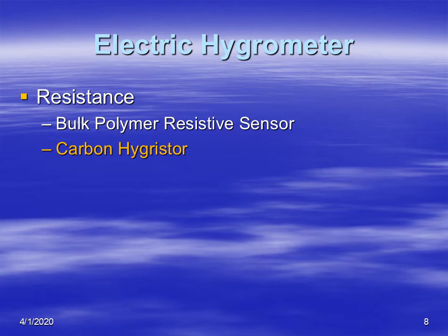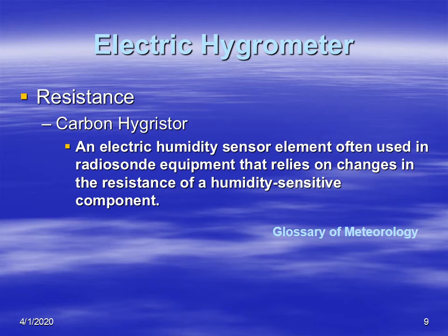There's another type of device called the carbon hygrometer. And the carbon hygrometer, if you are an old and crusty meteorologist, this is your tried and true method for measuring water vapor in the upper atmosphere, because carbon hygrometers were used in radiosondes for decades. The carbon hygrometer has a definition straight out of the glossary of meteorology, and it's an electric humidity sensor element that's used in radiosondes. It relies on changes in the resistance of a humidity-sensitive component.